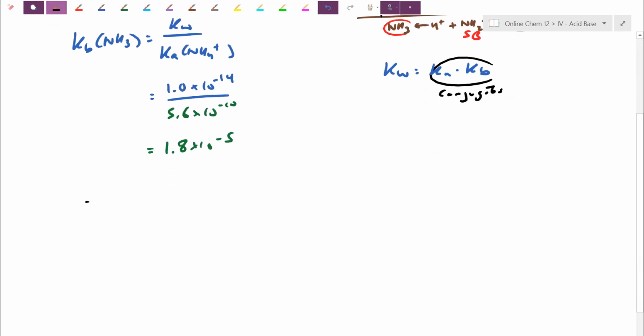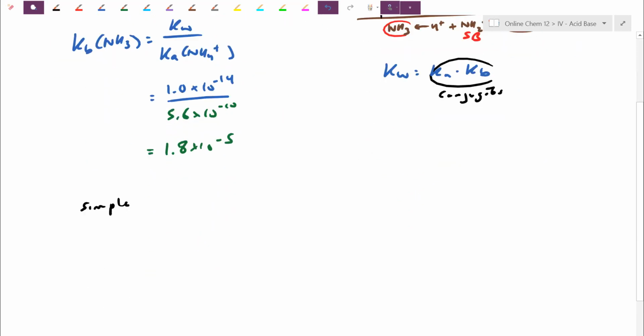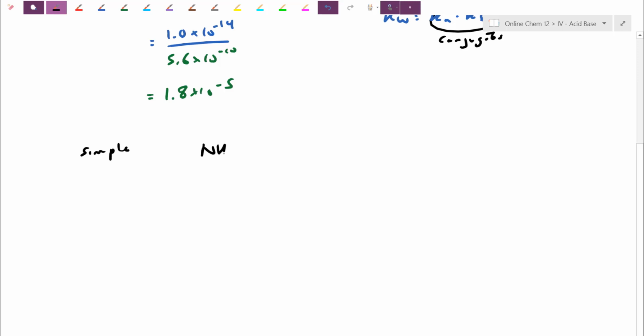Again, unfortunately, the table has all our equations in the simple form, although instead of reading right to left, I'm just going to rewrite it left to right. So as a Bronsted-Lowry base, the NH3 is supposed to accept a proton. It's weak, so it's going to be in equilibrium, and this is going to end up forming NH4 plus.